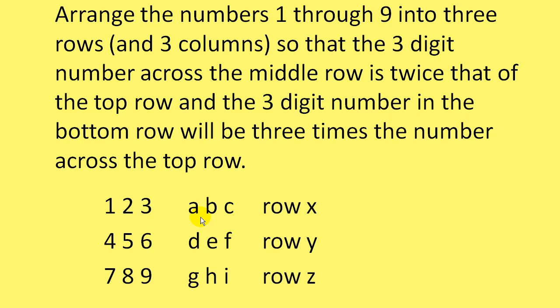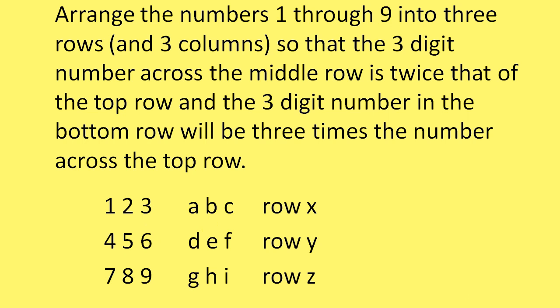Before, we did this problem with variables A through I with nested loops. The next time we did it a row at a time, rows X, Y, and Z, so top, middle, and bottom row, and tried it that way. The problem with these two solutions is that as we iterate through the possible combinations using nested for loops, we have some solutions like 1, 1, 1 on the first row, or 4, 4, 4 on the next row, that duplicate the digits. So what we really want to do is find every combination of 1 through 9 that fits in this pattern. And so that's permutation.